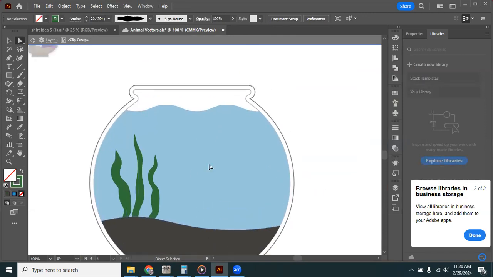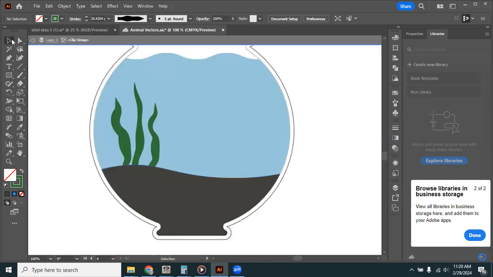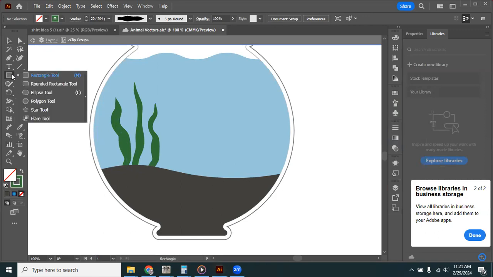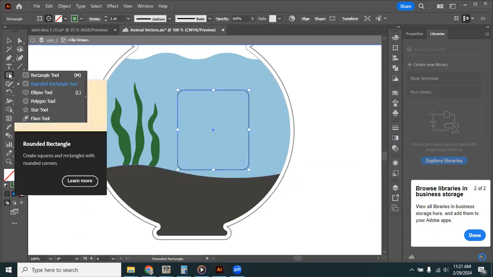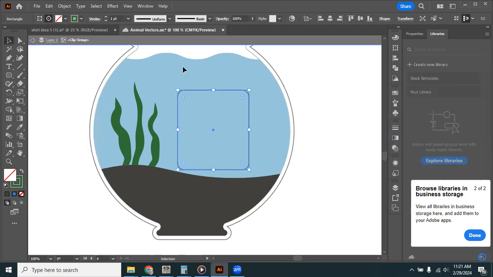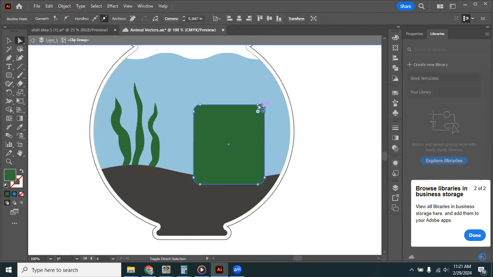So now we need a house or some sort of other accessory. You can decide what it is. Could be a log, could be whatever. But what I do want us to think about is using the roughen tool. So let's say I'm making a house. I just grabbed my rounded rectangle, made a rounded rectangle shape, like right here, switch it inside. Maybe I grab two of the anchor points and make these corners a little rounded. You can do that.